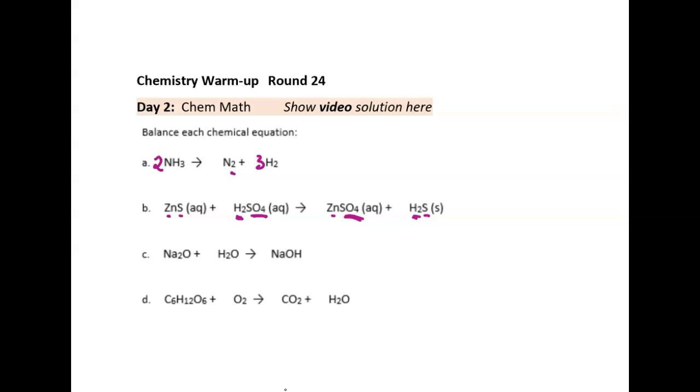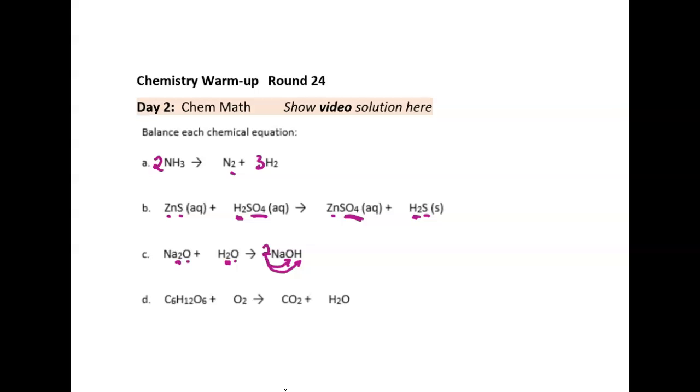Question C, this is a combination reaction, sodium oxide combining with water to produce sodium hydroxide. If we put a 2 here, that gets us our 2 sodiums to match that subscript. Putting a 2 here distributes to the O, creating 2 O's, and distributes to the H, meaning that there's 2 H's, and that's already what's on the left side. Here and here, those are our 2 O's, and that little 2 there tells us 2 H's.